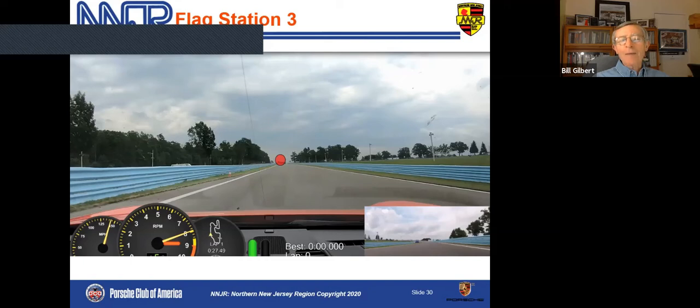I can't tell you how many times I've had people behind me trying to pass each other or trying to pass me when the checker has been waving for a while. And okay, yes, you can pass before you get to the checker, but if you're aware that there's a checker up there, you may or may not want to do that.